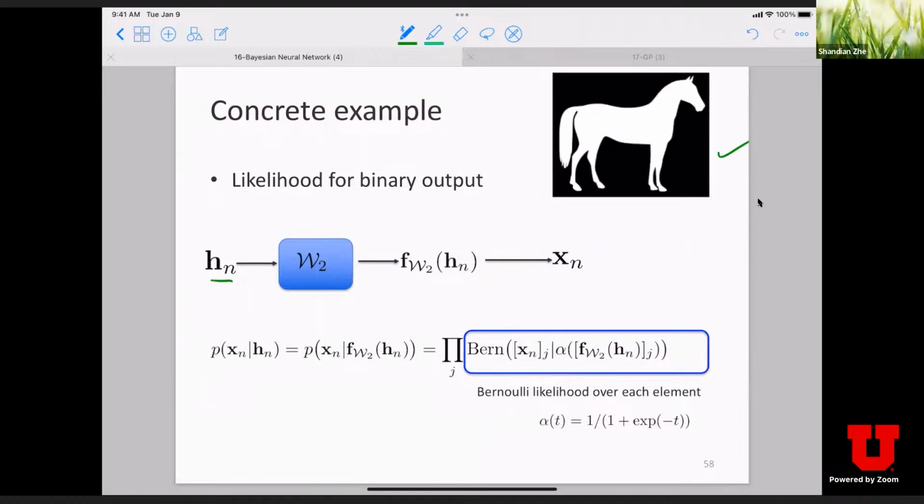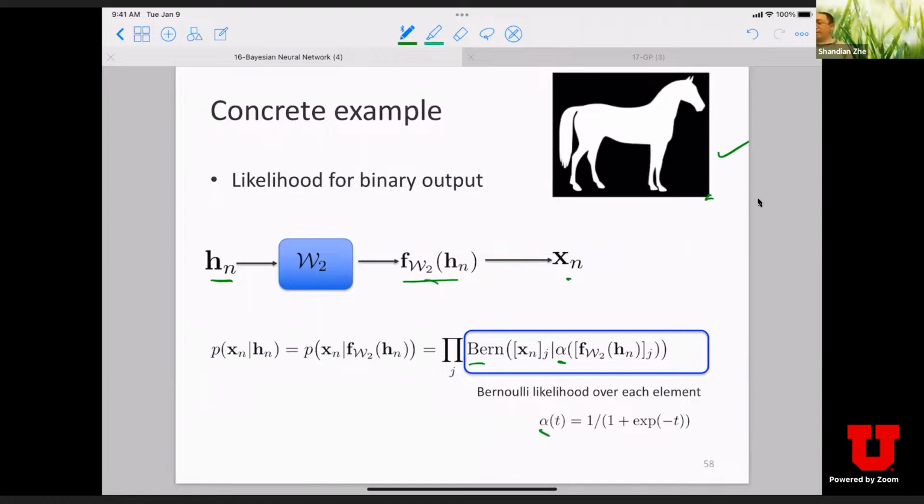The output only has one type of output, and this output is further passed through some transformation, say a sigmoid function, to transform it into a probability. Then I use that probability to sample the binary observation in every element of this binary horse image.